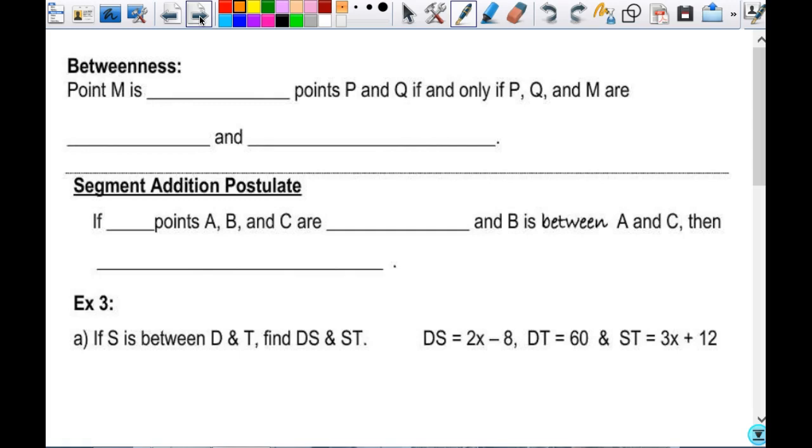He is when sitting in the classroom, but mathematically he's not, because this says point M is between points P and Q. So Cameron is between Elijah and Eric if and only if P, Q, and M are collinear. So if I said that Cameron is between Elijah and Eric, that would mean that the three of them are collinear, which right now they are not. So it has more to do with just being literally in between like we think of. It tells you mathematically that they have to be collinear.